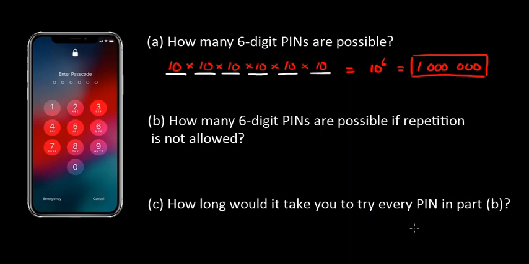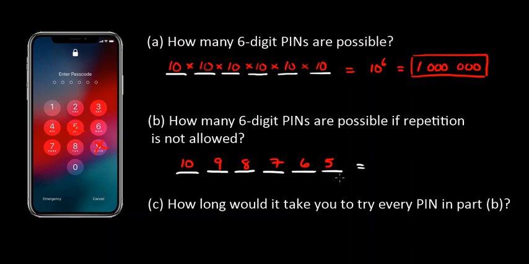Okay, so part B, how many 6-digit PINs are possible if repetition is not allowed? And notice, we don't have to radically change our approach here. We're still going to go 6 spaces corresponding to the 6 digits in this PIN. Only difference is, we're going to start counting down. We could use any of those 10 numbers on our keypad. If 9 was used for the first one, we can't reuse that 9. If 5 was used for the second digit, we can't reuse it, etc. And we don't see the same number like 10 occurring every single time. We see a countdown. 10, 9, 8, 7, 6, 5.